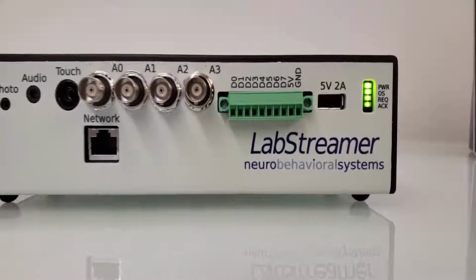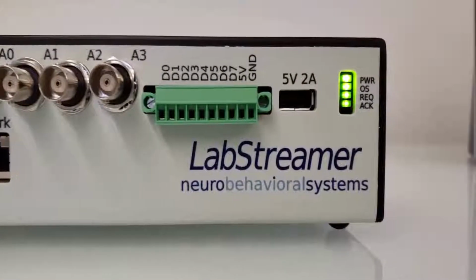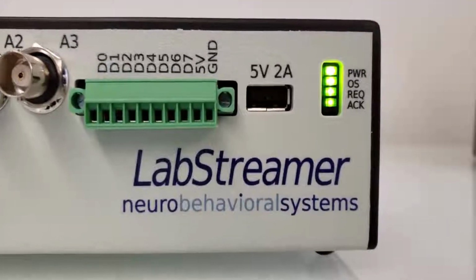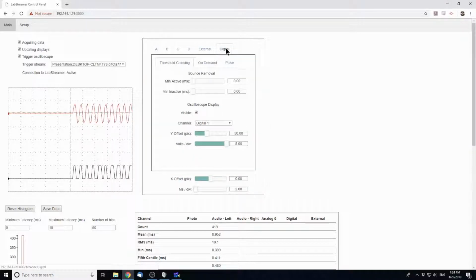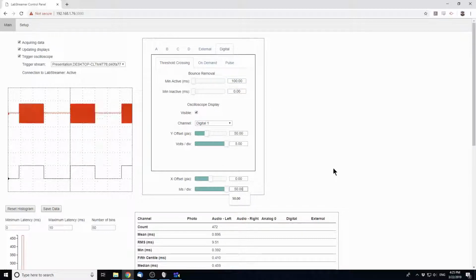LabStreamer may also be configured to convert analog signals into digital timing pulses on LabStreamer's digital output port. Here, an audio signal is plugged into the LabStreamer. The audio signal is thresholded to produce a high voltage whenever the signal goes above threshold, and a low voltage whenever the signal goes below threshold. Due to the oscillating nature of many signals like audio, the LabStreamer provides debouncing options to produce more useful output. Now the output is a square wave, matching the envelope of the audio signal.